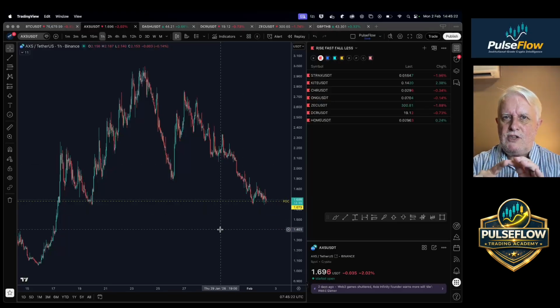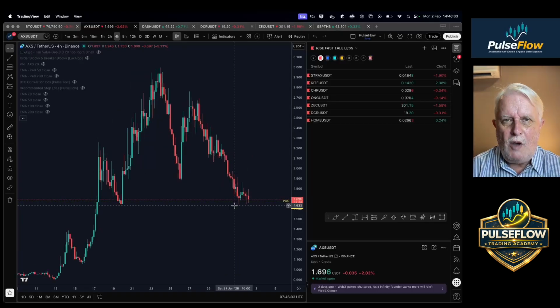And this is where the institutions know there are orders waiting to be filled. They have massive amounts they need to trade. They can't just trade up $100 by taking your stop loss. That's not going to work. They're trading hundreds of thousands of dollars. They need a ton of liquidity. And what they use for that are order blocks.